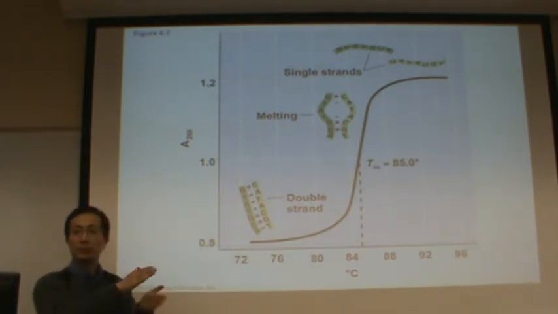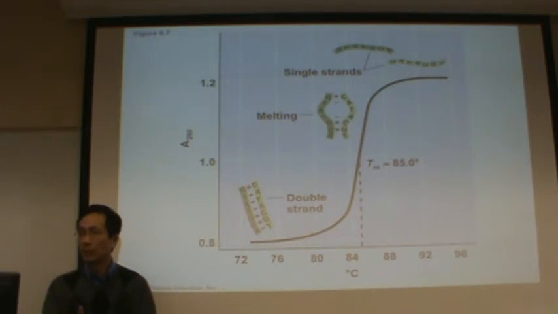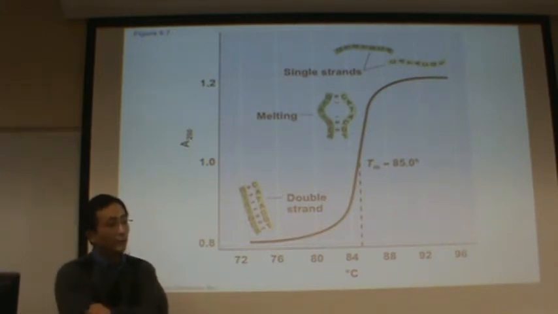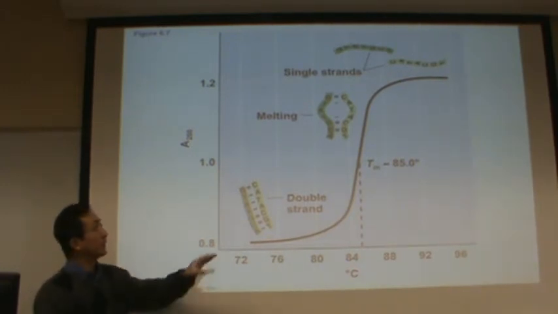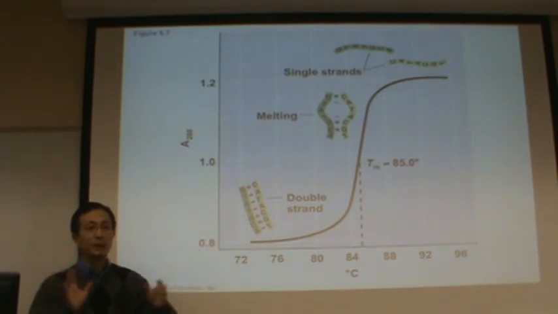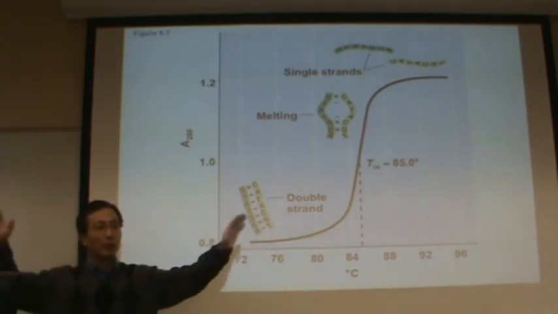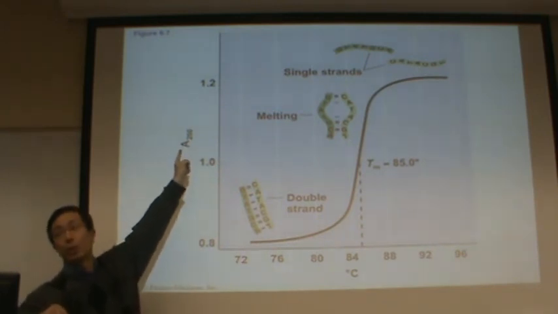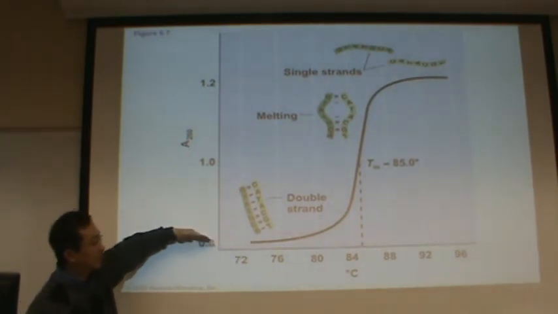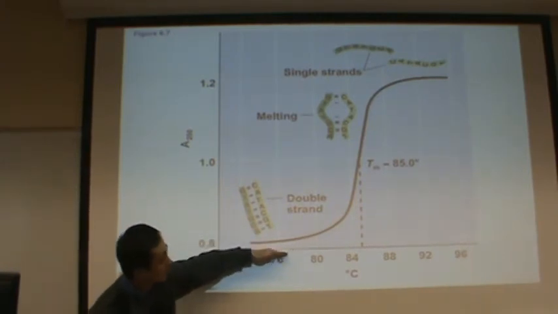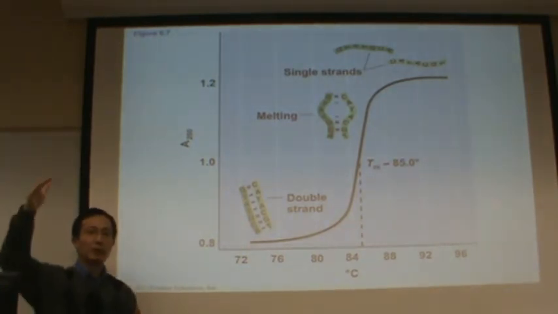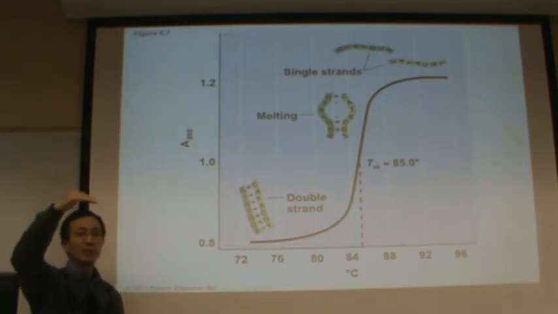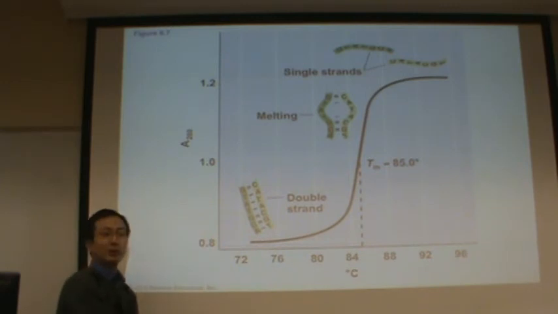If we heat the DNA helix, the absorbance is inversely proportional to how many helices are there. If DNA stays as a helix, they all hug together, so the absorbance is very small. If the DNA becomes denatured, everything is fluffed around and they block more light, so the absorbance is high. Initially all the helices stay here, but then at one critical temperature, it's almost like a glacier falling. It goes on slowly, but somehow at one point, everything drops.